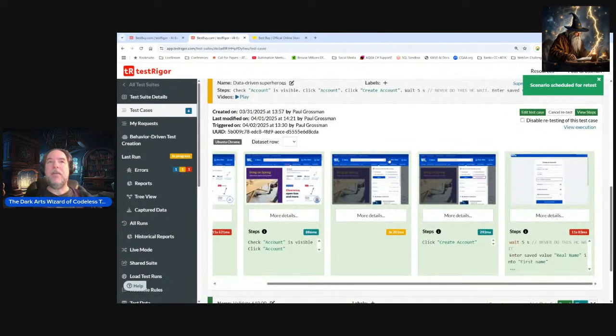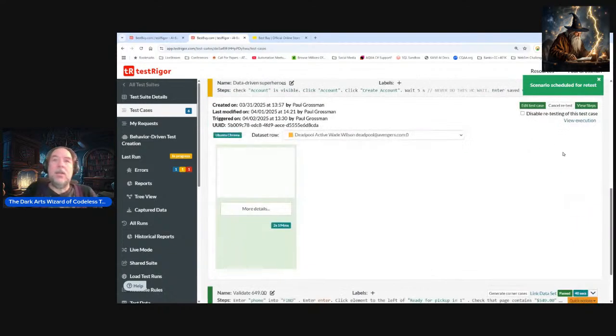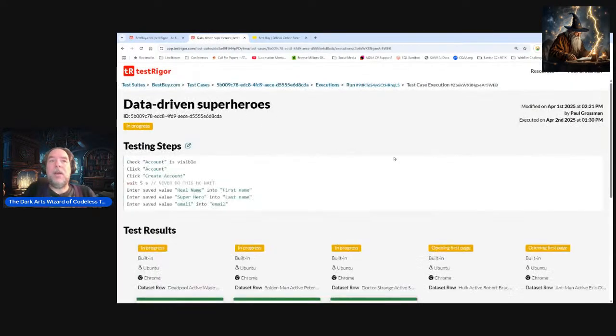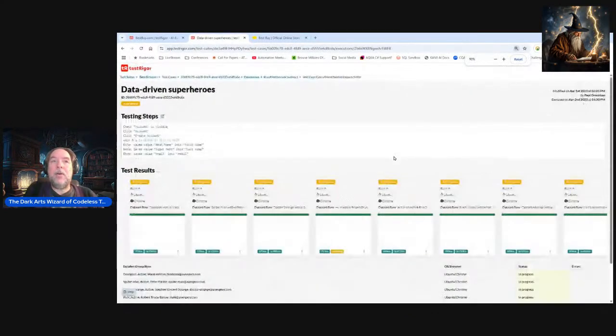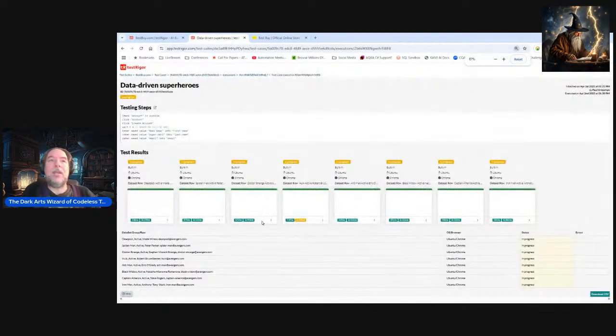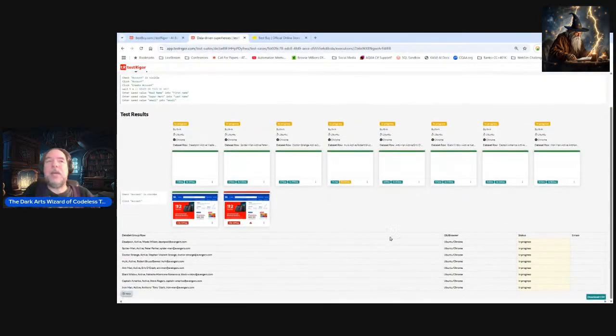What? Give it a second. I don't trust it. I just did a quick refresh on the page. But we only need to wait 5 seconds just so that it's long enough so that we can see it. Now I'm going to click on my execution. We'll jump over here, and then we can scroll out a little bit, and you can see them all executing at the same time.